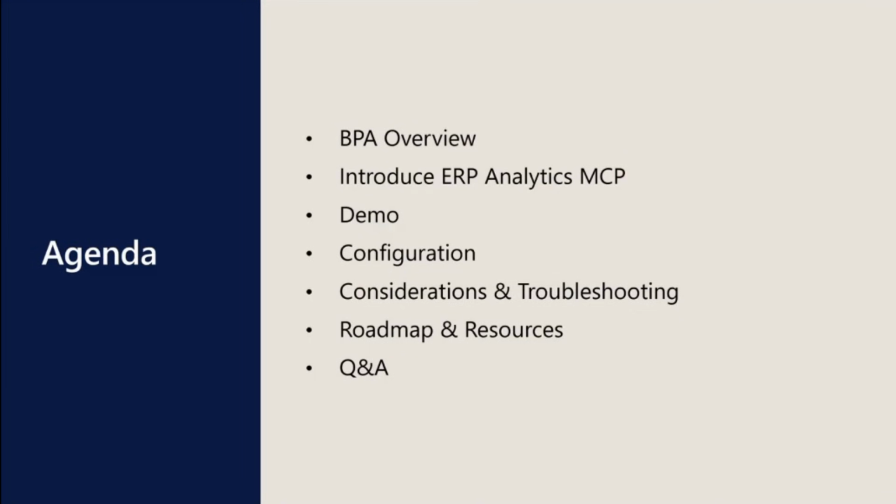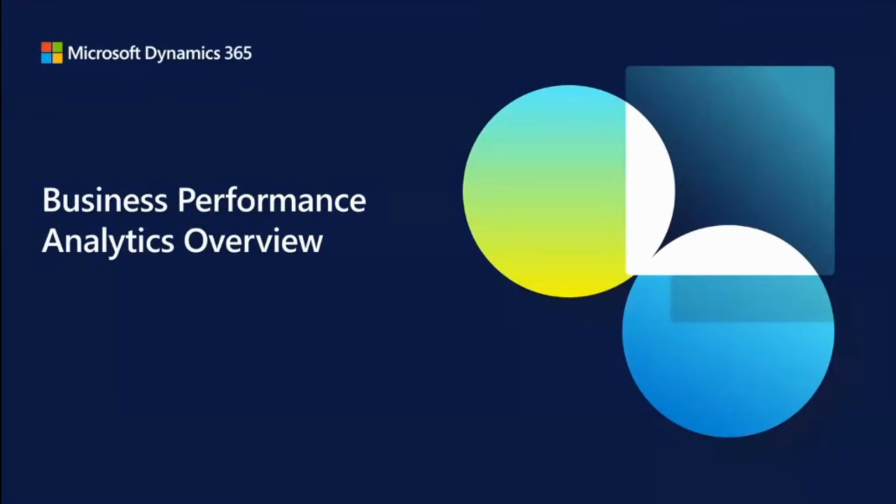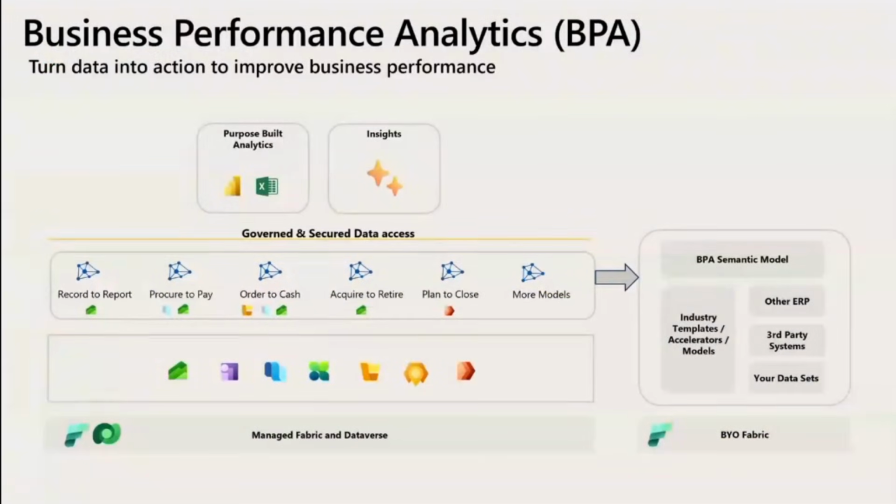And Severin, let's move to the next slide. BPA, as you already know, is the analytical store to your ERP data. Think Dynamics 365 as your center for actions and the system of record, and BPA takes all of those actions and records together to create an analytical schema for you to be able to easily manage, analyze, and extract insights out of your ERP instances.